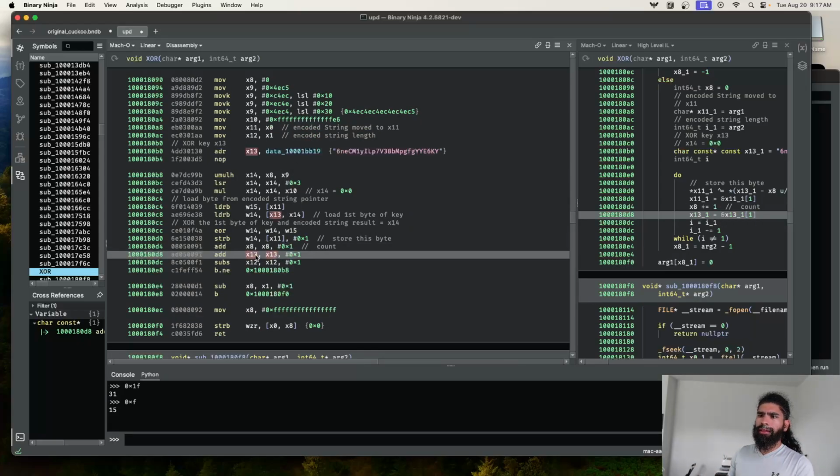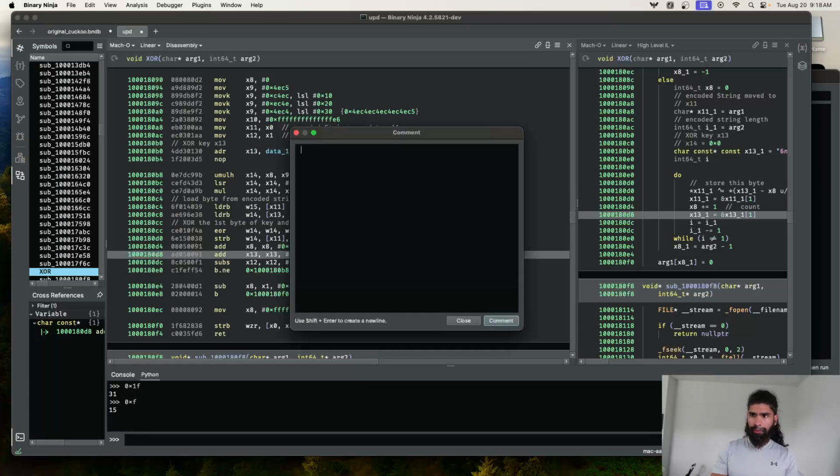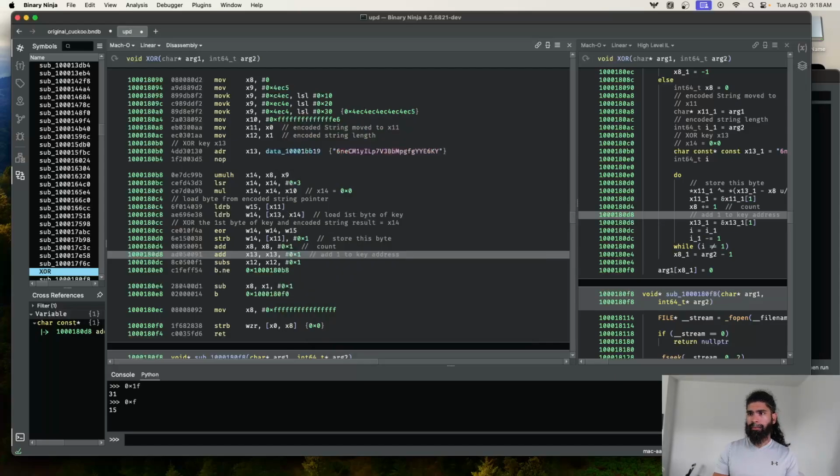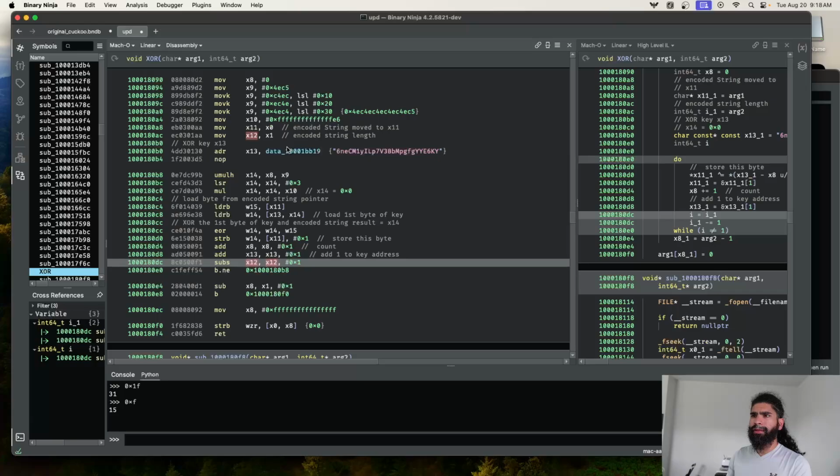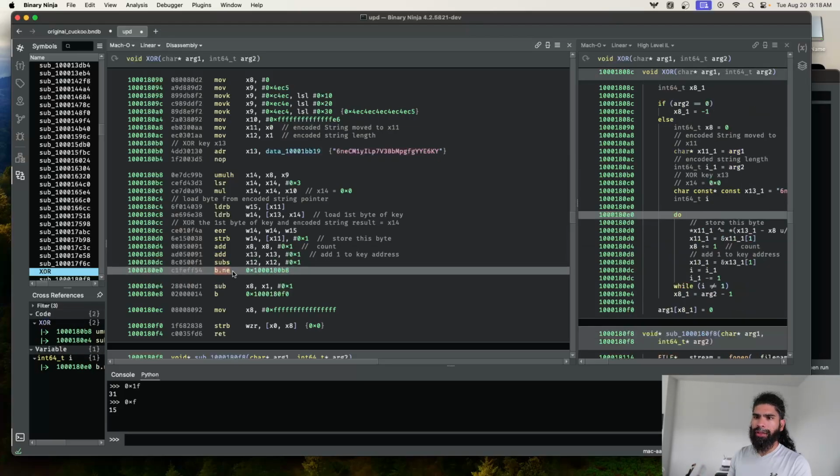Okay, and then X13 ends up being, let me see, this is the key, and then we're going to basically move to the next byte, in this case. So add 1 to key address, and then we're going to subtract 1 from X12, this is the length, and then this SUBS instruction is going to make a change that will affect flags that this branch checks for.